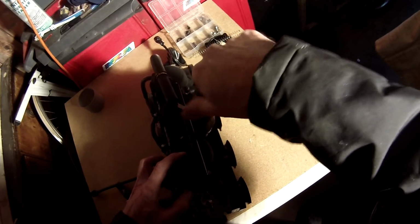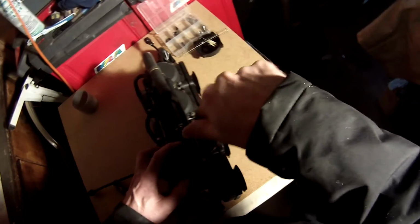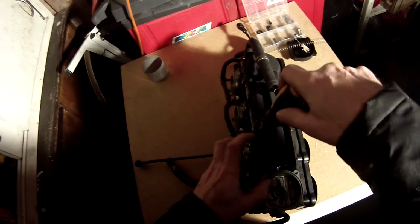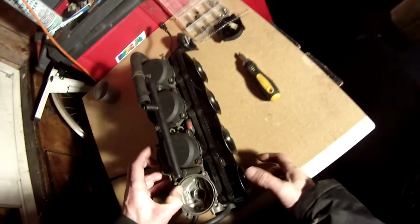The other thing to do on these carburetors is to set the mixture screws. I set mine at 2 turns out. It should run nicely once I get it all back together.